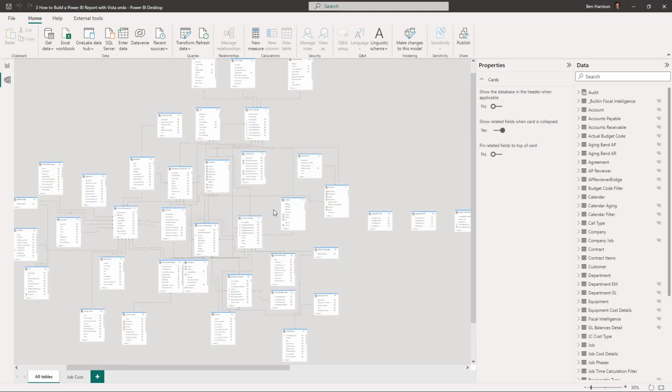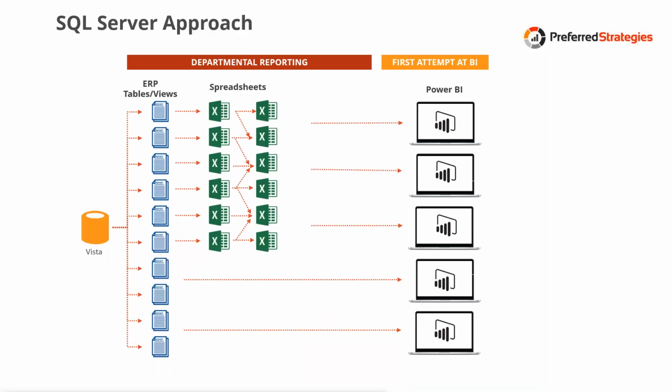So something as big as a data model like this with lots of reports. Let me hop back into my PowerPoint, because I think that's going to illustrate pretty well what I'm trying to convey here. We were connecting Power BI straight to SQL here. This gets complicated pretty quick.